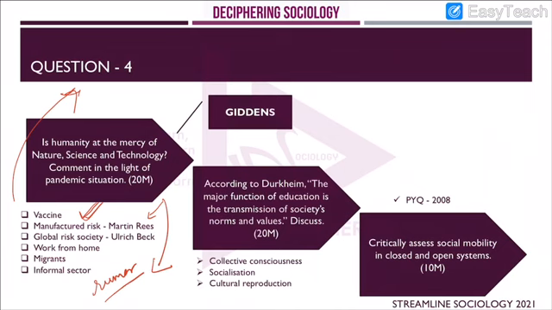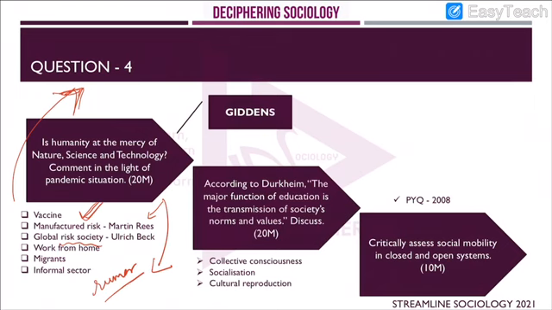Because as we are seeing, coming up with a vaccine for a particular disease takes time. Research takes time. But what happens in between? People will die in the absence of a vaccine. Also, even after the vaccine has come, there may be certain deaths, there may be certain reactions, and some people may have to face death because the medicine perhaps does not suit them. So we are entering a global risk society, as given by Ulrich Beck.